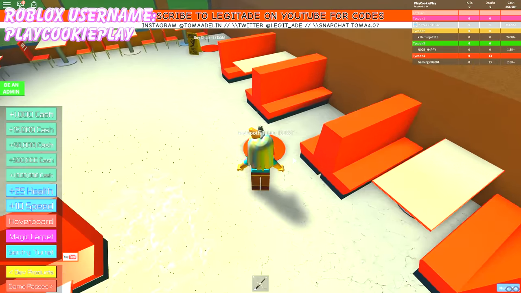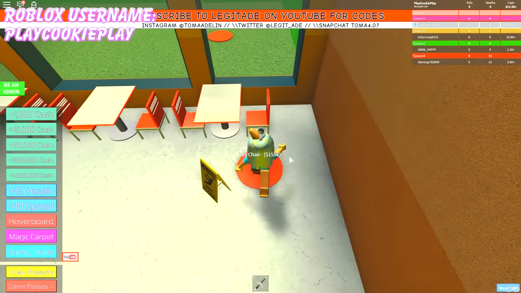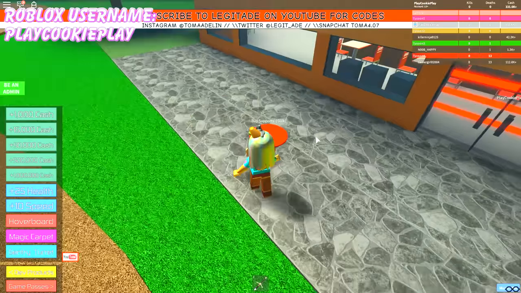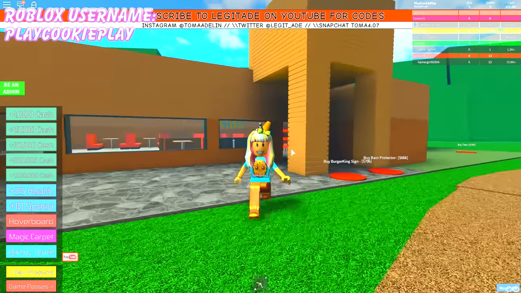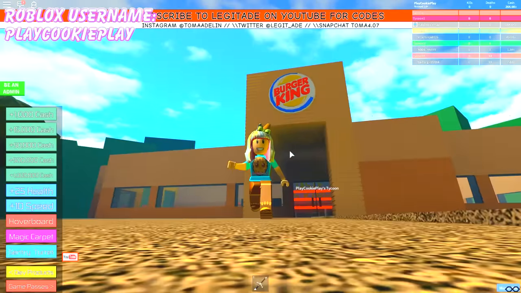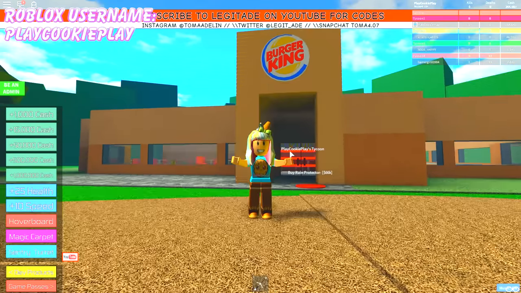Everything, wait a minute, they need a table. There we go. We can add a couple more chairs in here and tables. So it looks like we're almost ready to open. So we'll buy a few more supports here to put in. Perfect. Oh, we can buy a Burger King sign. Boom, let's see. Yay, my own Burger King.